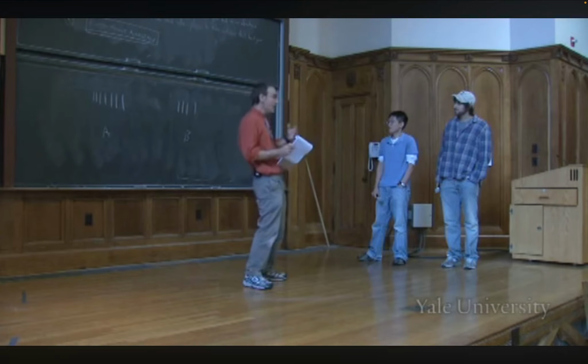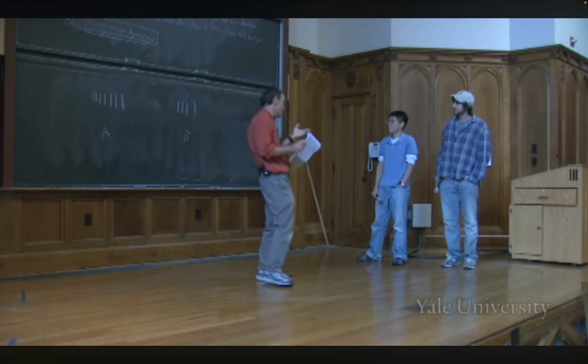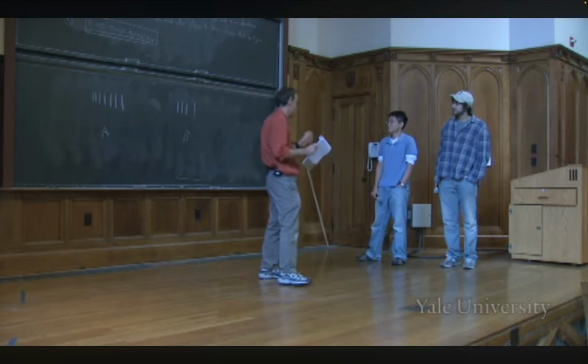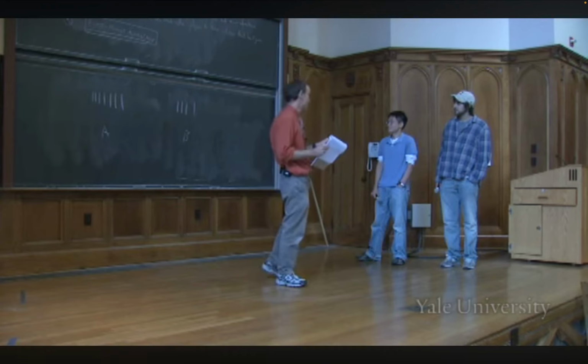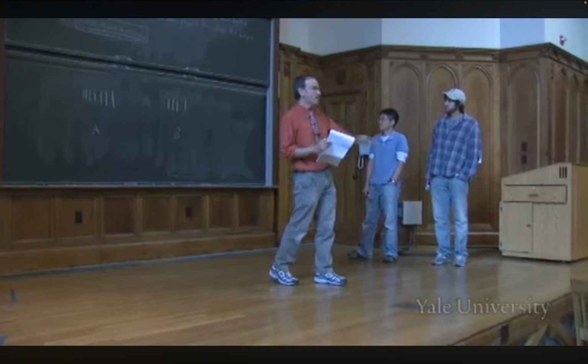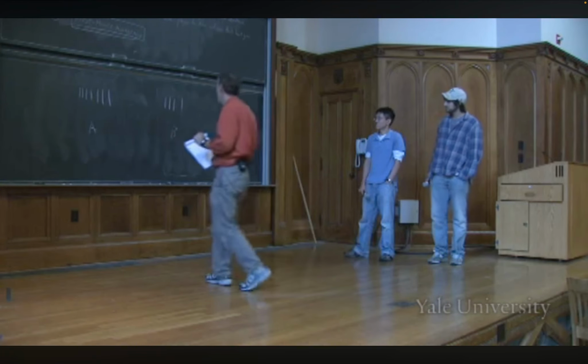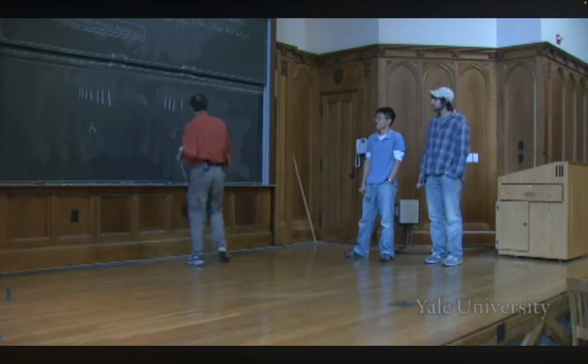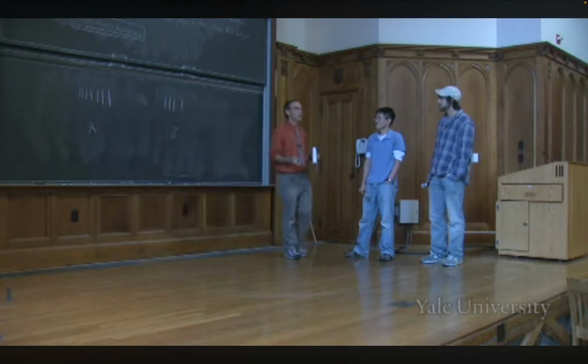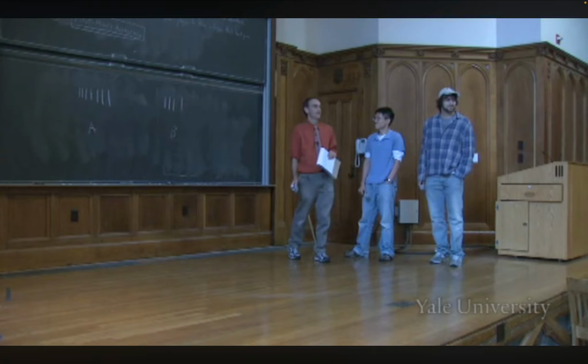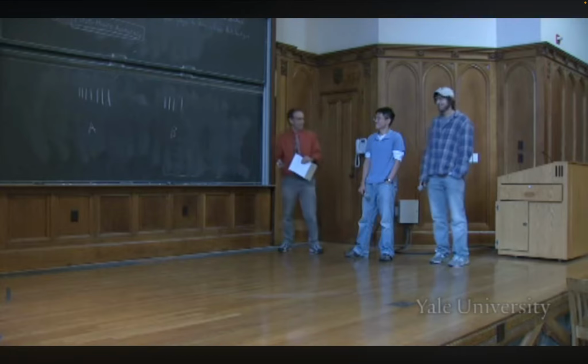You can get the last line 10 at a go. It doesn't have to be that there's only one on the board when you get the last line, but the person who gets the last line wins. So you have to pick a pile each go and tell me how many lines to remove. So Li Xing, why don't you go first? You can choose pile A or pile B and tell me how many lines to remove. Any advice from the audience? No advice? You're on your own here.